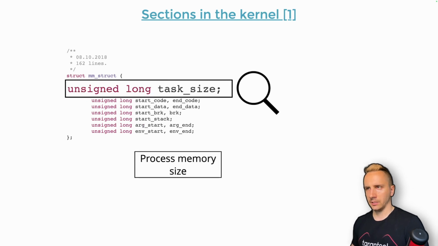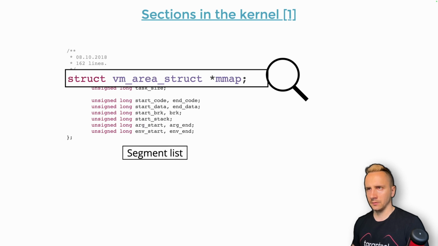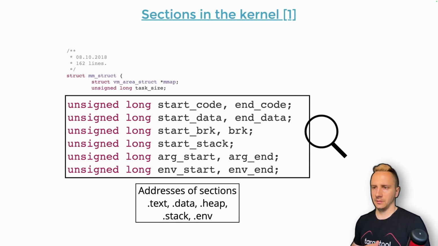Like you can see the total size of the memory. I think it is total size. You can also see this list of sections. Literally, each section is listed here. It's like a doubly linked list, probably. And you can see the section borders of some of the sections. Like you can see the text. You can see data. BRK, it's basically heap. You can see stack. Note that the stack has a beginning but has no end because it's growing. And there are also arguments, probably from the main function, and env, environment variables, but in fact I think they are stored in one segment these days.